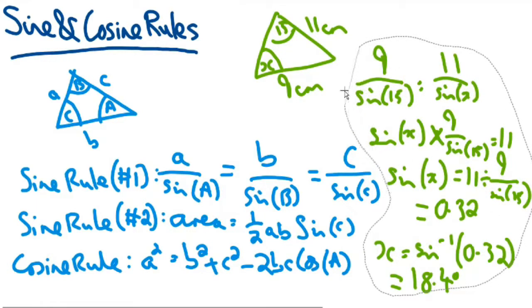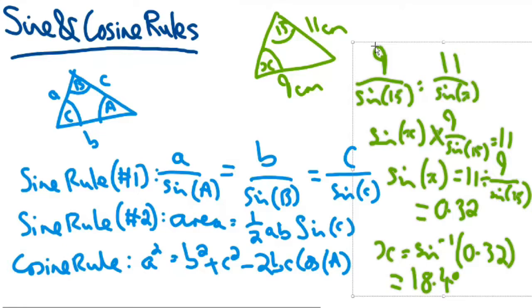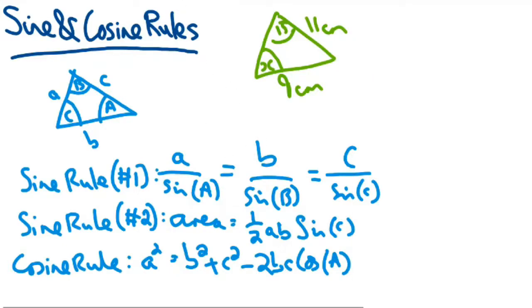We'll just have to clear up our space here. And also what I'm going to do is remove this 9 and this angle here, so we don't have any conflicts of numbers. Now what I'm going to do is label this as 13. Because, as I said before, for the second sine rule, for the area, we need two sides that meet at a point, and you need to know an angle between them. So here, our 11 and our 13 meet at a point, and the 15 is between them.